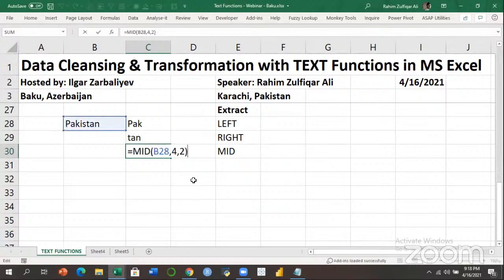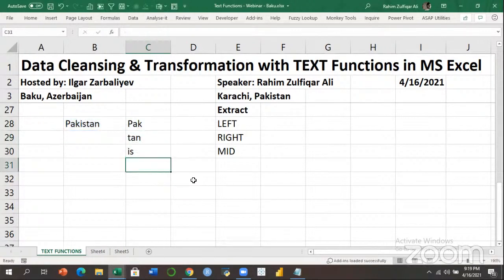Now you might be thinking that whatever I'm solving in these situations with the left, right, and mid functions, the number of characters I am writing manually. I am just counting in that spelling and then writing that hard coded number. But what if the data is big and we have a lot of spellings there, and we want to make sure that this number is calculated automatically? I will come to this point as well in a while.